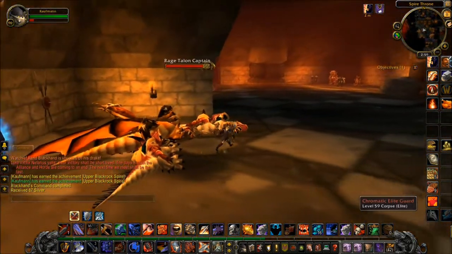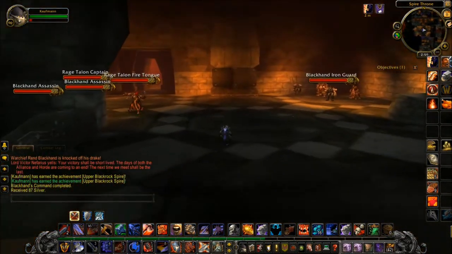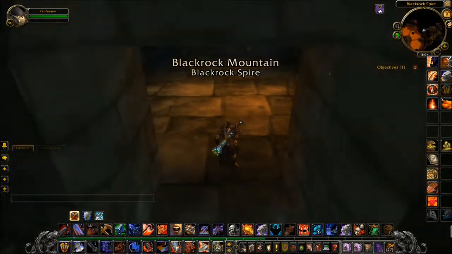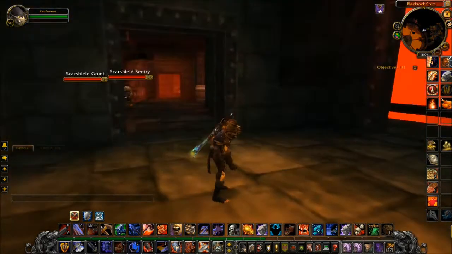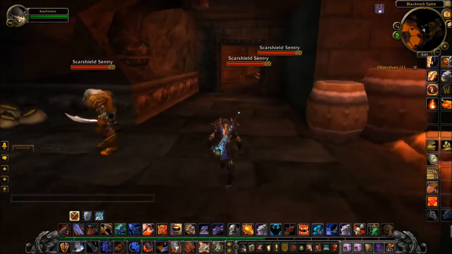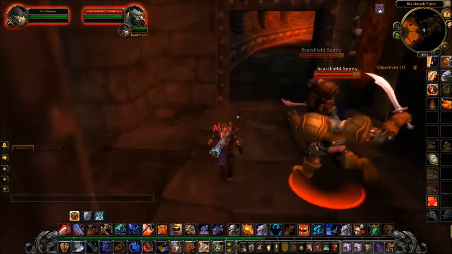Next, I'll probably edit this out and just show you how to get inside Blackwing Lair. It's right next to the entrance of Upper Blackrock Spire. And we're back. Here we are, outside of Upper Blackrock Spire, and I'm just going to show you where you're going to go once you finish that. From now on, whenever you want to get into Blackwing Lair, you just have to click on this.